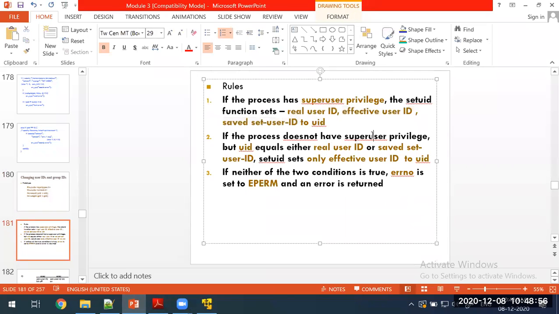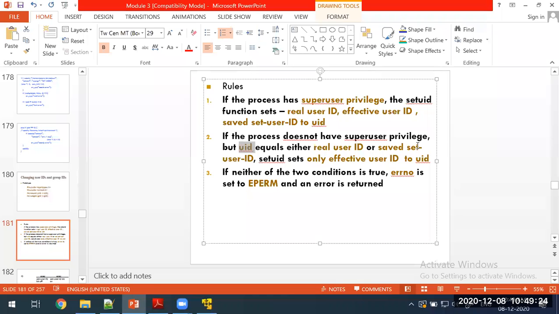If it doesn't have super user privileges, the UID must equal either the real user ID or the saved set user ID. It will then set the effective user ID to UID. If neither of these conditions is true, the error number will be set.